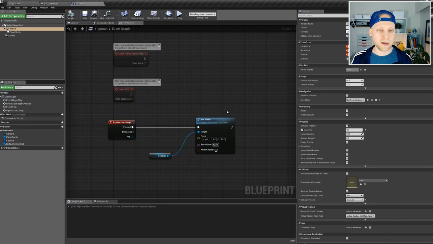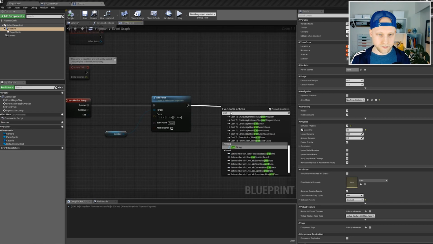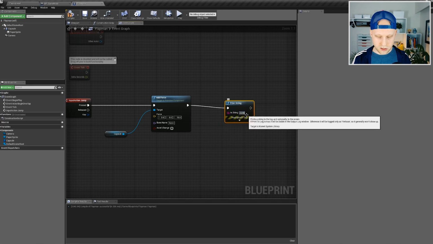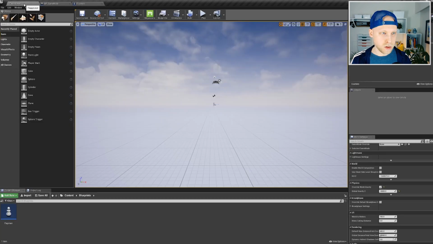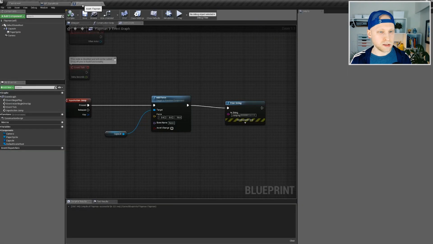Well, a good way to check that is to simply add after this a Print String, and you can leave it at Hello, or type something here, like "jumping." Cool. And now, oh, look at that. You can't see where I'm pointing because the mouse is too bright, but in the top left window you can see it. I'm pressing and I'm jumping, and both the mouse and the spacebar are working. Perfect. So it probably means that we didn't give it enough force.